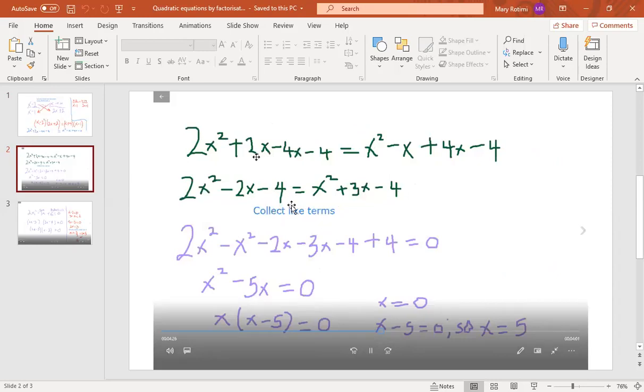The next thing is to collect the like terms. When we say collect like terms we're putting all the terms that look alike together. So this x², if it has to come to this 2x² side, because it's positive right now when it comes to this side it becomes a negative x². Now some people usually say well eliminate the x². How do we eliminate a positive x²? We do a negative x². So whatever you do on this side you do on the other side. So negative x² on this side makes this to be eliminated.